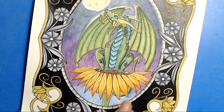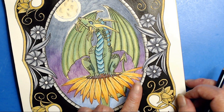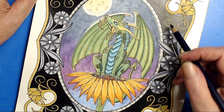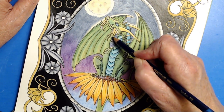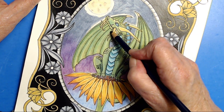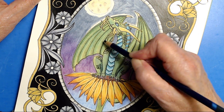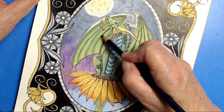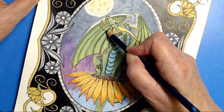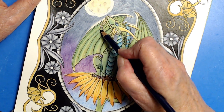Now see how much different that looks than this side. It's not that big a difference, but the contrasts are better. So again, lighter, darker on this side because it's away from the moon. And then just a little bit darker. I'm keeping this one fairly narrow, and right along the line, so that I don't obliterate the color melds and blends that I've already done there.